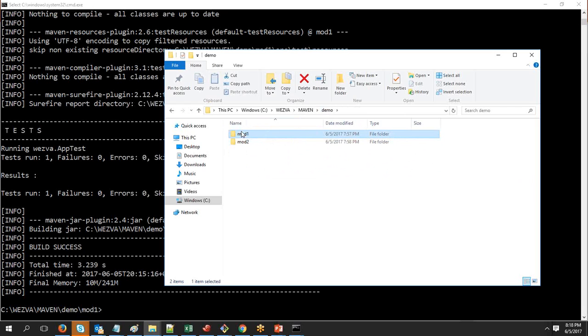Because just for two, it is okay. But if you have 25 components, then you have to go inside each component and run Maven package or Maven install so that it copies the file and does the build. The second problem is you should know the build order based on the dependency, correct? Suppose by mistake you run module 1 first, then it will not run, because before module 1, module 2 has to be built.